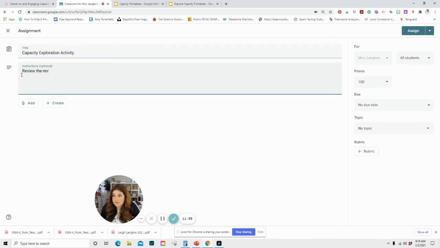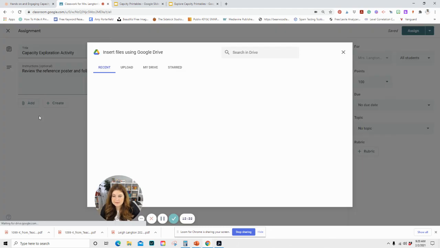Review the reference poster and follow along as we explore capacity. Okay, and now we can add the printable here from our Google Drive.